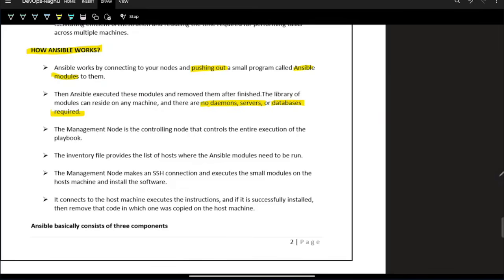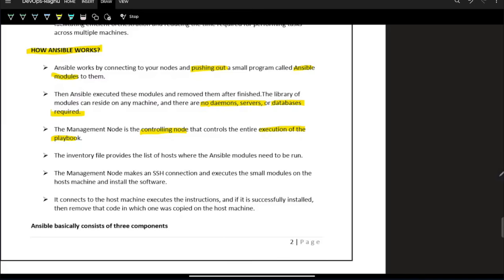So the managing node is the control node, and it controls the entire execution of the playbook. The inventory file provides the list of the hosts you will need to run.